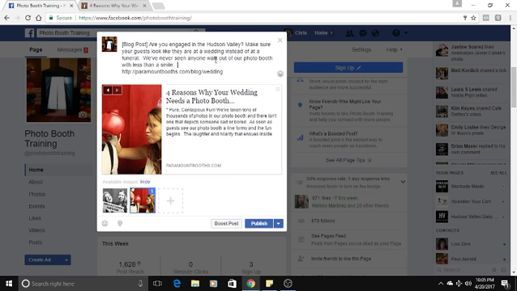And you could capitalize, if you wanted to, you could capitalize "engaged," because that will stand out to people. You can test different things. At the same time, you don't want to make it look too spammy. So I'm just going to leave it like that. But I mean, one or two capitalized words isn't going to hurt. It's just a matter of what you think would be appropriate and what works in your area.